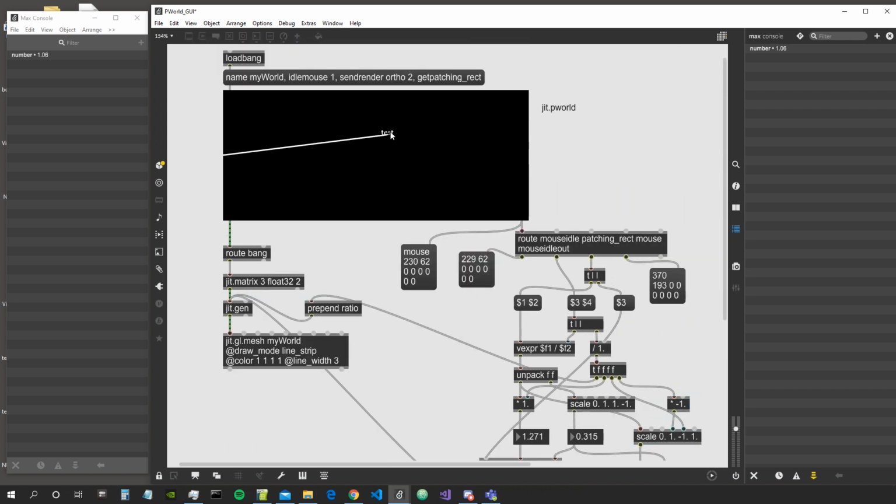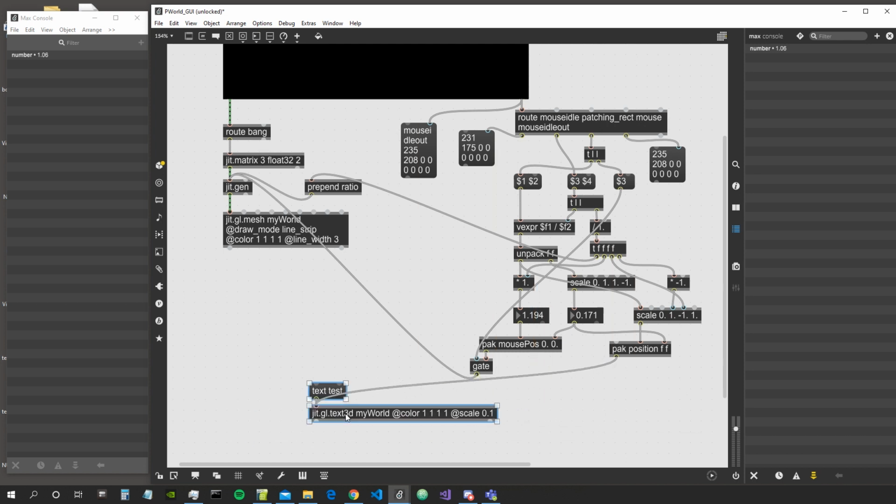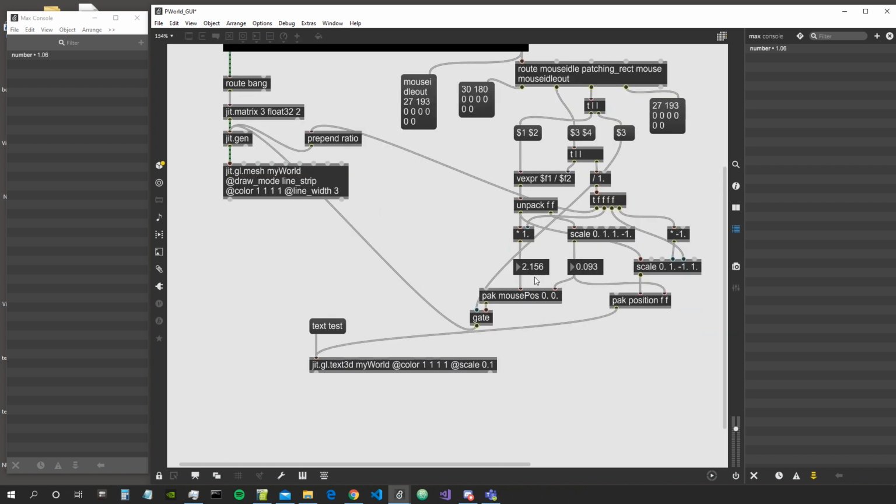Alrighty. So let's give it a try. Okay, cool. Yeah, this looks good. So basically our text is now going to be our mouse position. Actually, we could choose to keep the X position between 0 and 1. So we can use this X position coming out directly from here for the text.